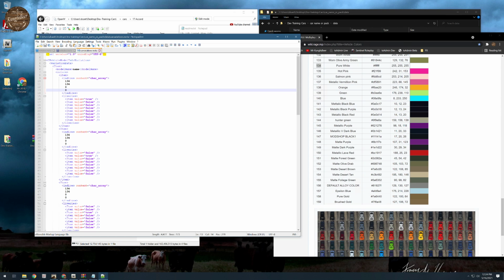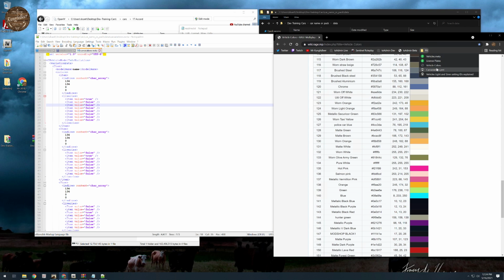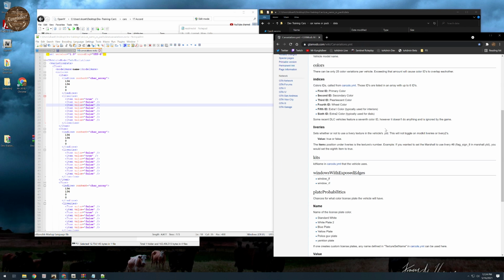Default 156, default alloy color. So if I want it to be alloy rims, I just put 156, and it's just like a default alloy. There's newer cars that have 6 of these, and those are pertaining to more. And again, I have more information on the car variations right here again in GTA 5 mods. So it says primary, secondary, pearlescent. Then you have a wheel color and then extra colors for like interiors and dials.